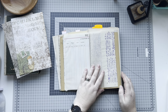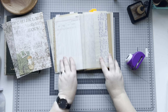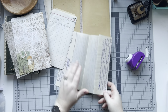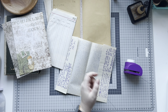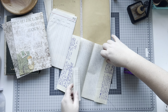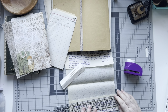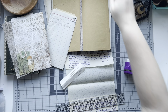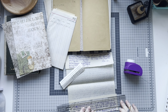Yeah, I think I want to do it there, because that's more white space. But I also know that this paper is way too flimsy to be able to punch with my hole punch. So I want to have something else behind. So I just put some scrap paper, and I'm actually gonna measure the center of this, because I will be very mad at myself if it's skew.